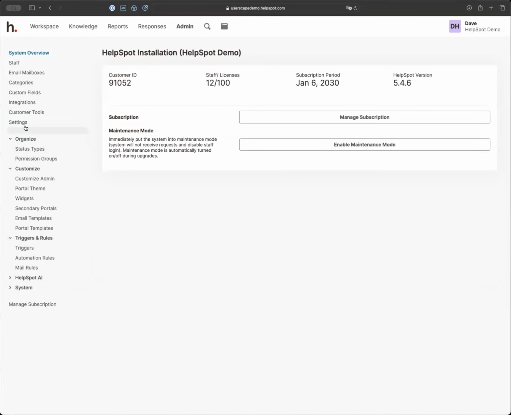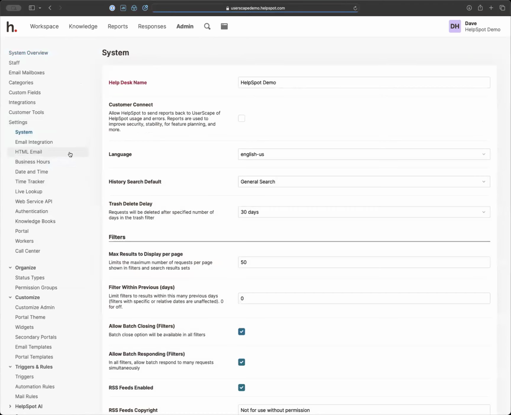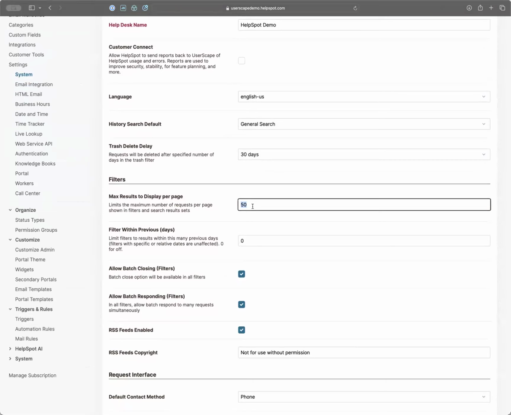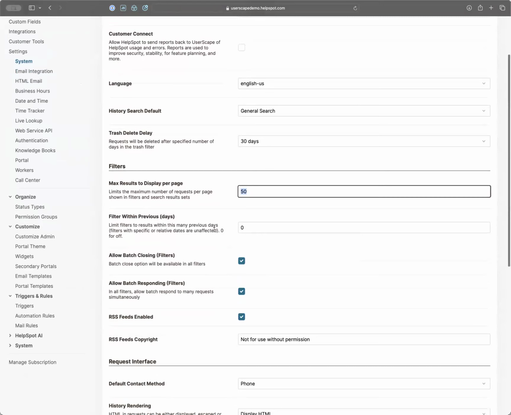All right, where am I looking, Ian? I think it's in there. I didn't get a chance to look quick. Oh, filters right here. There's max results per page. Yeah, so you can decide. You can customize that. If you need to determine how many days are affected by filters, you can also do that as well. Yeah, so there's not a per filter setting for it though. It is just the one global setting.